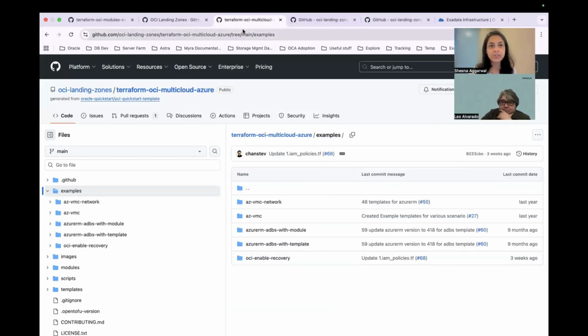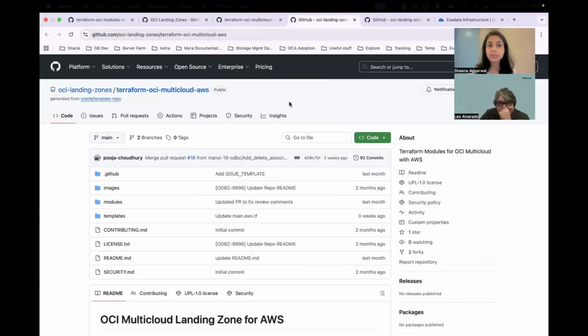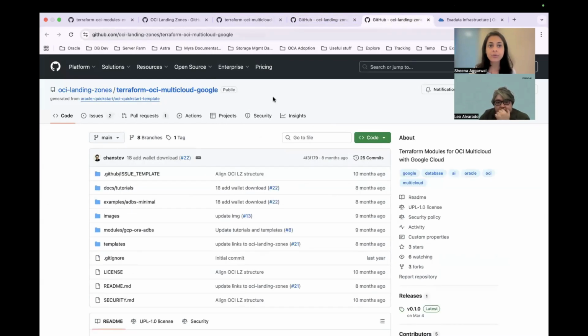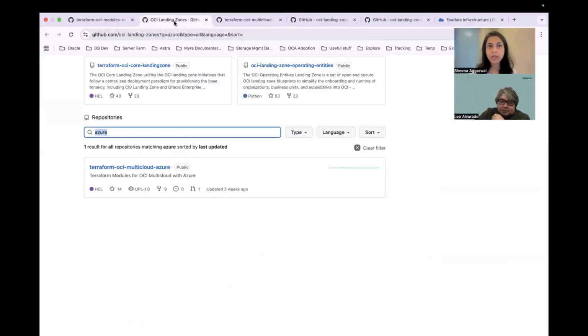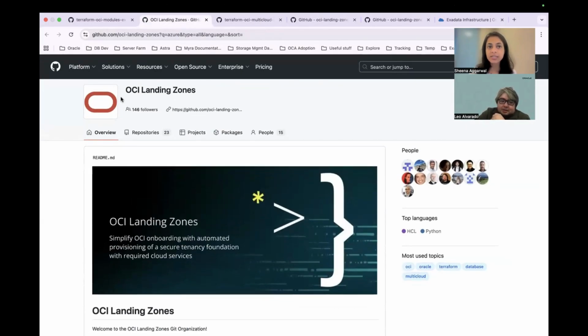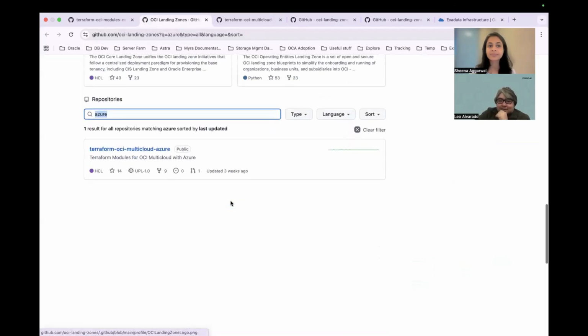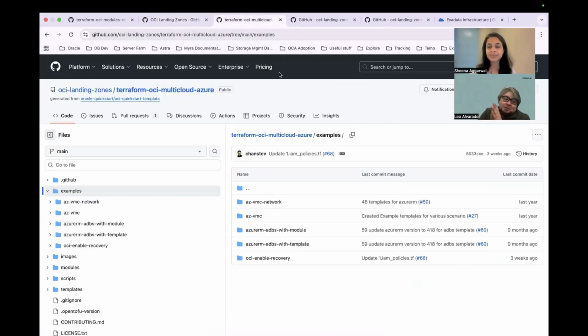Just like Azure, you can also find the multi-cloud repo for AWS and a multi-cloud repo for Google. Nice. So they just need to search the repository by typing OCI landing zones. Okay, that's great.